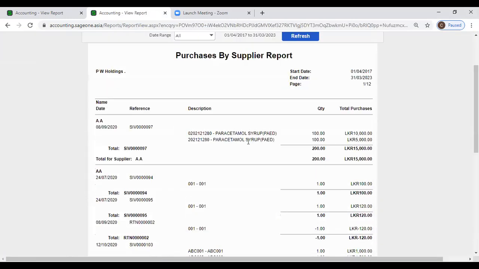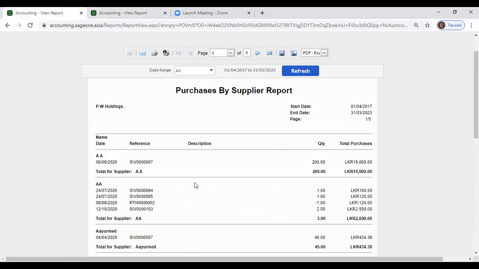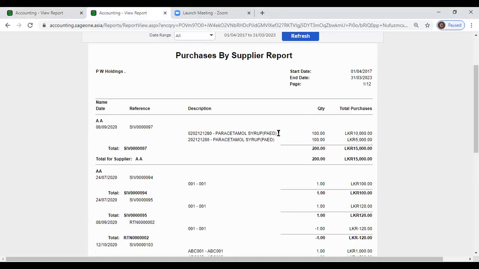Then the system will display each invoice's line items also. Now if you select summary, it will not display items of that supplier invoice. It will display only the supplier invoice date, number, quantity, and total. It will display total quantity and total amount of those purchases. If you select detail, it will display each item-wise quantity and amounts.